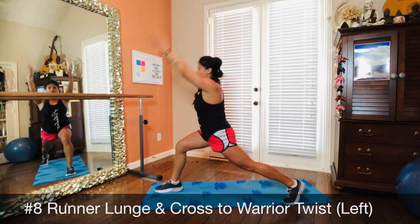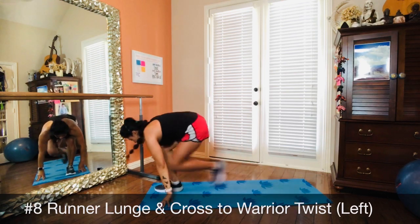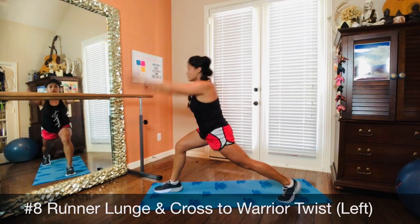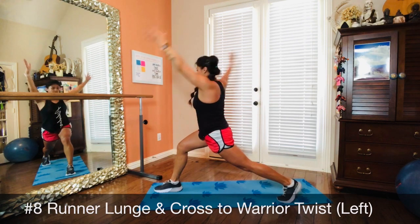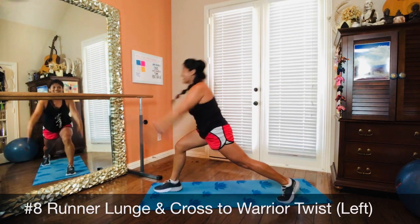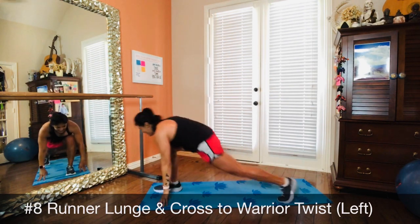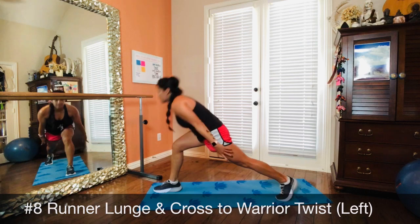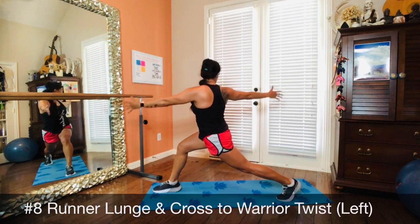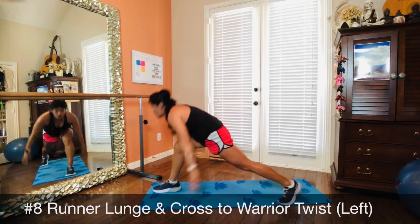Please do not feel like you have to go as fast as I'm going. I practice these exercises before I hit record. So, of course, I've got my rhythm already down. Front leg.